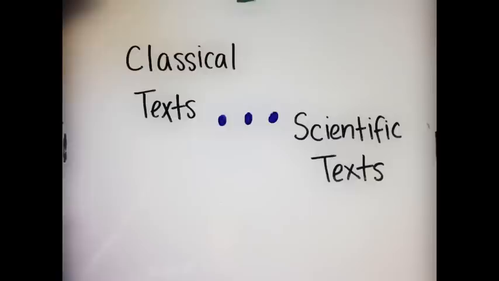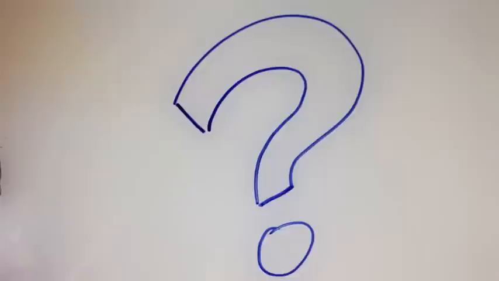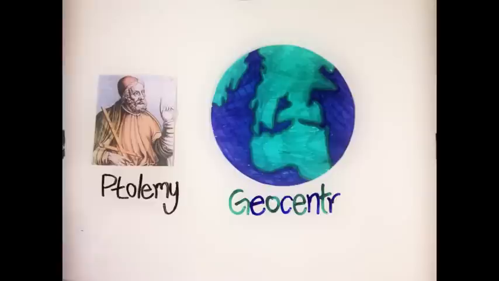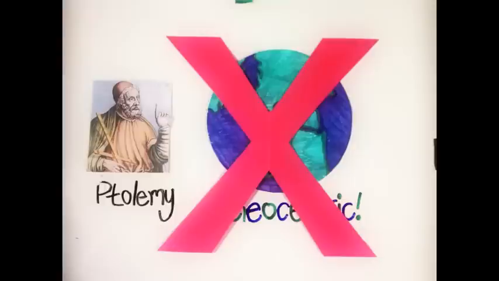The humanism intellectuals' interest in the classical texts extended to the scientific texts of the ancient Greeks. The scientists of the scientific revolution began to question the theories of the ancient philosophers. The biggest object of inquiry was the planetary revolution. While the ancient philosopher Ptolemy believed in geocentric universe, some new scientists opposed this theory that had been around for centuries by claiming that the sun is the center of the planets.